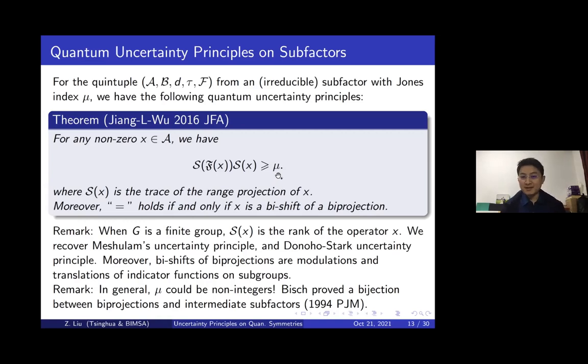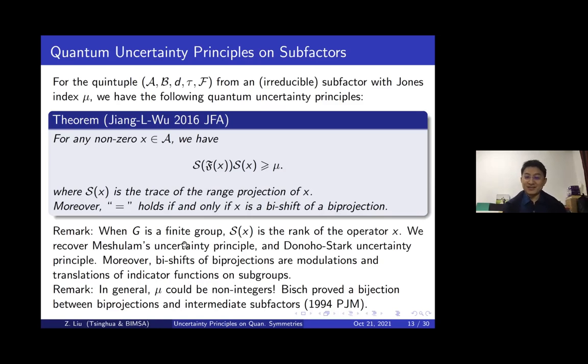So as we mentioned, the lower bound now is the order of this quantum group, the Jones index, which does not have to be an integer. That's one very interesting fact. So we still have this inequality, but it's different from the group case. In the group case, the lower bound is the order of the group, an integer, but here it doesn't have to be an integer. So in this sense, we can say this inequality is really quantum. It's no longer the classical integers.